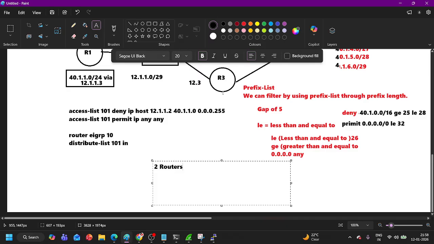You will define the name, na? R1 and R2. Correct? R1 is the first router, R2 is the second router. Similarly, when we are configuring multiple statements, the sequence number is going to define which rule the router is going to check first. When we have multiple rules, how will we arrange those rules in a sequence? With the help of sequence number. Okay.